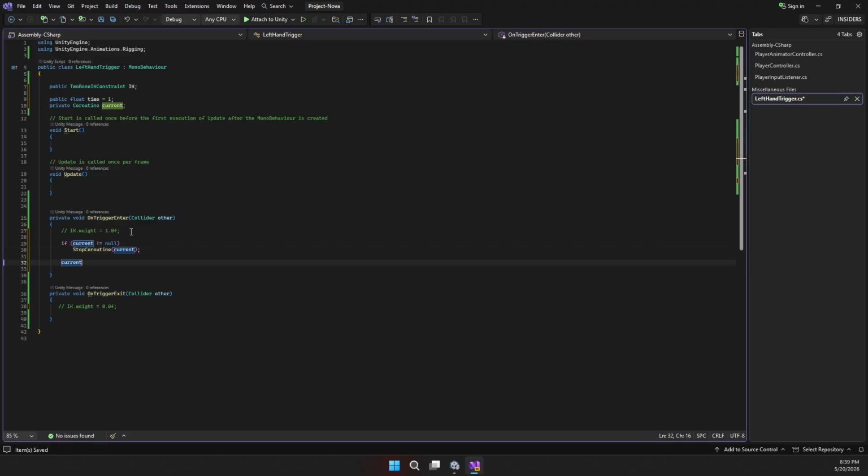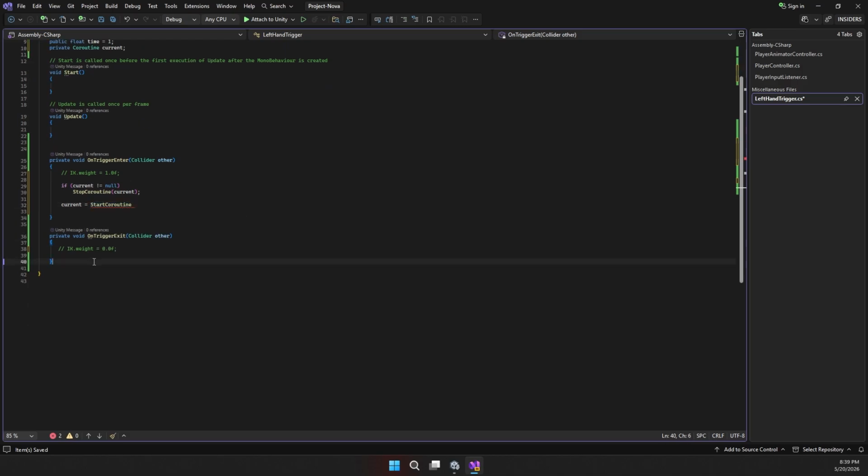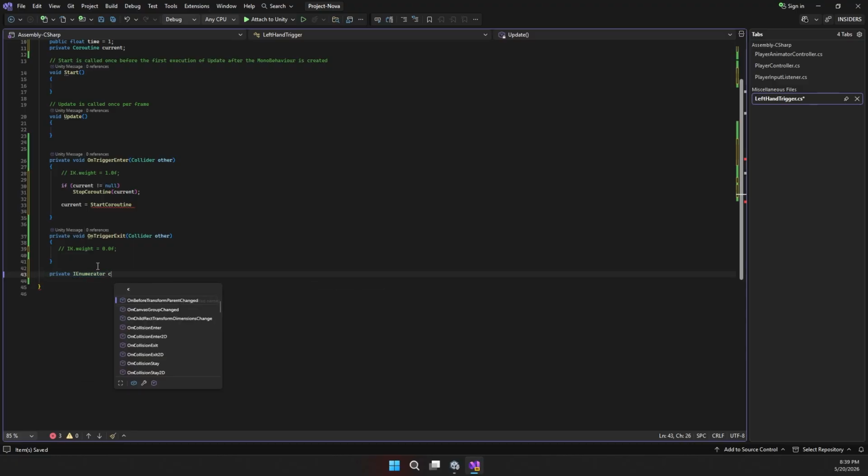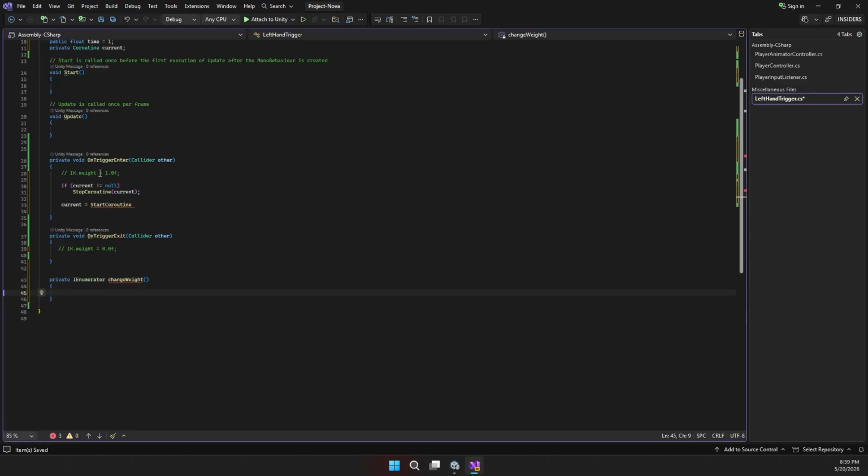And now current should be started again by a function. So I can call it, let's say, AnimateToChangeWeight. And of course we need a target here. I can say the weight, yeah. And now I can just start it here.